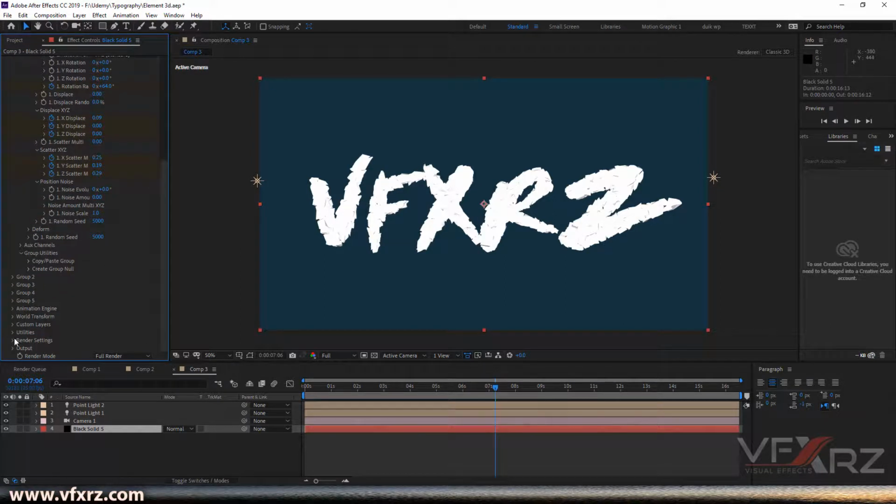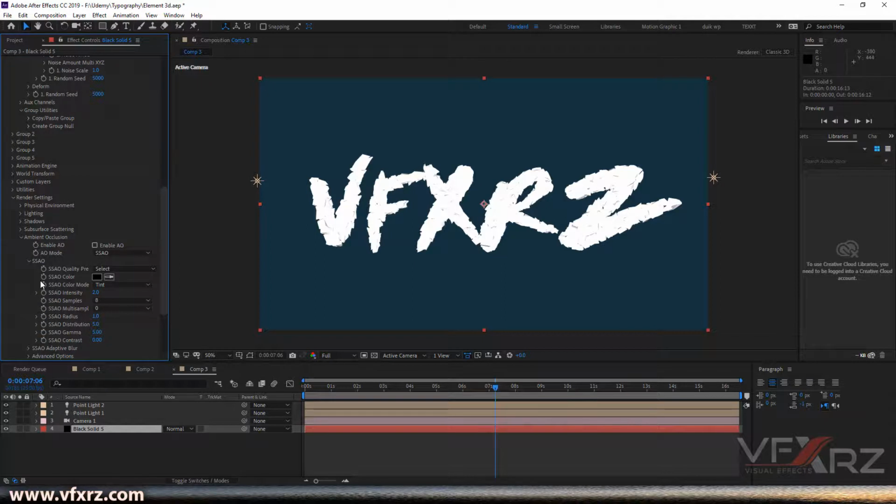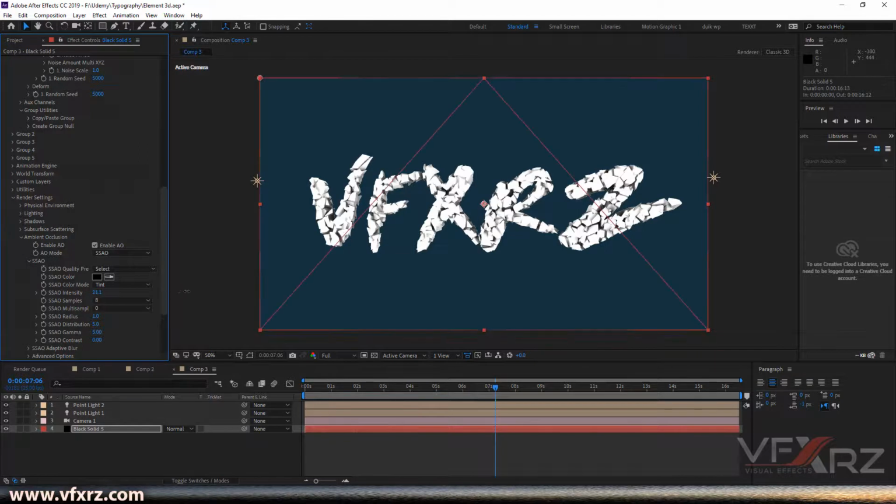Open this Render Settings, and in Ambient Occlusion open this and turn on Enable AO, and now change SSAO intensity, drag this to maybe 20 is good. That's really good.